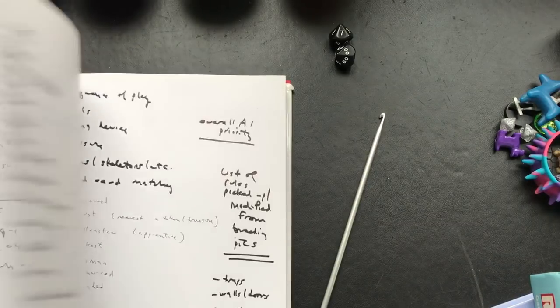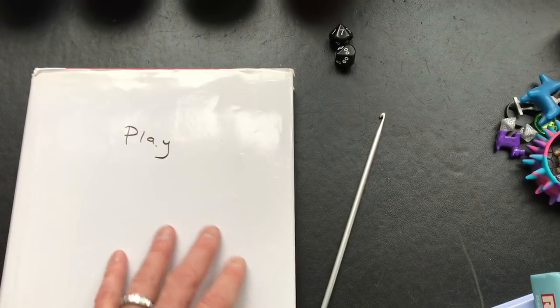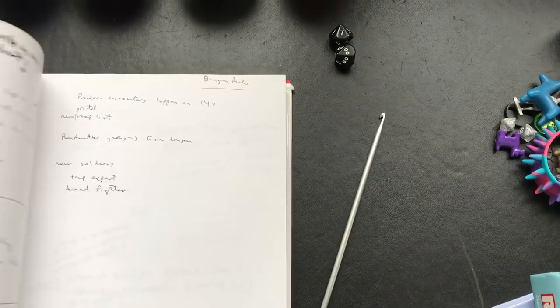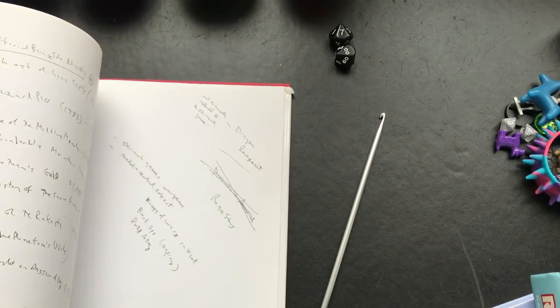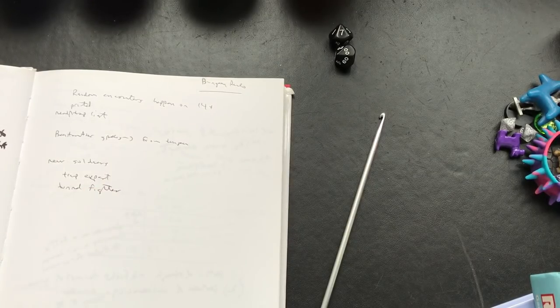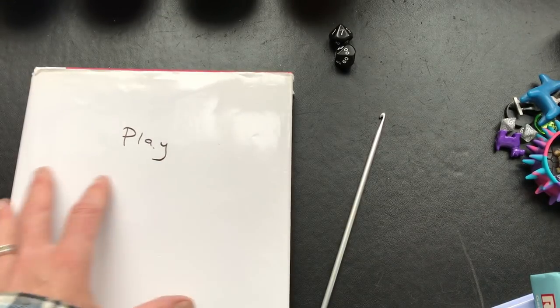The basic resource is a very common one - just a notebook. I have a series of these notebooks; sometimes I keep them when I'm done with them, sometimes I don't. This is where I will jot down ideas. In the back I have ideas for future videos, charts and graphs, and things to create my tables.